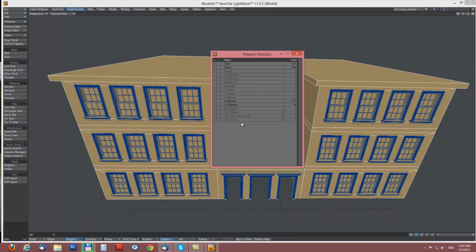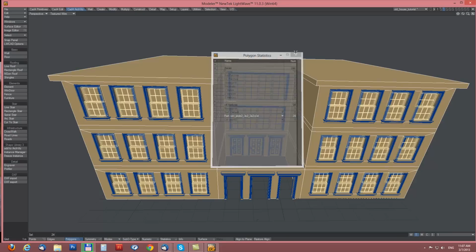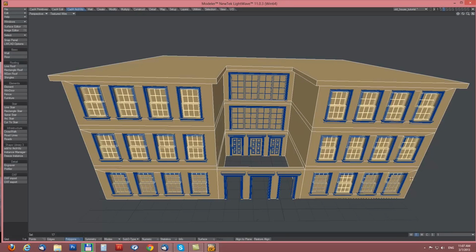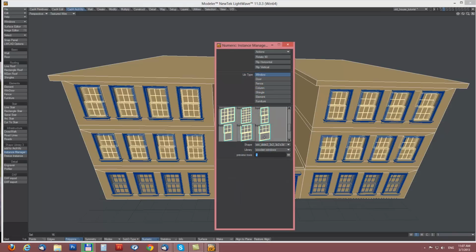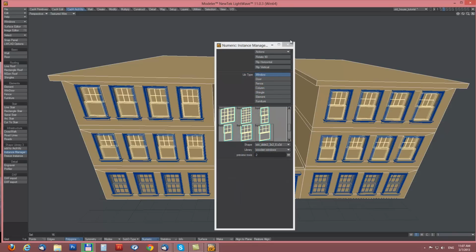So a very easy way to quickly select, let's say now these windows. I can unselect some of them, and again with instance manager we can change into a different type.